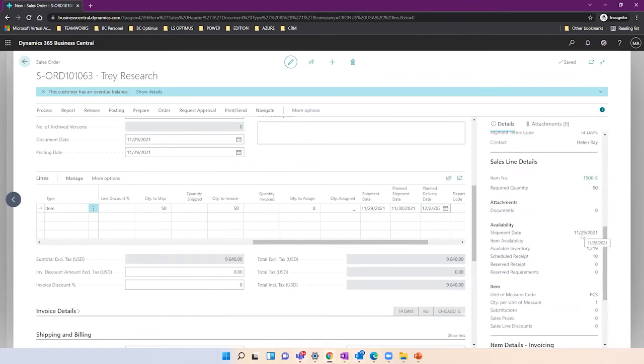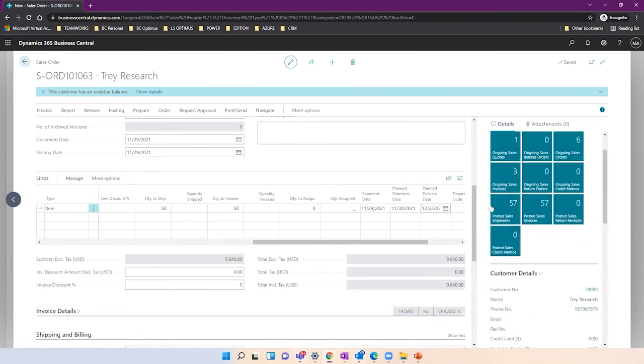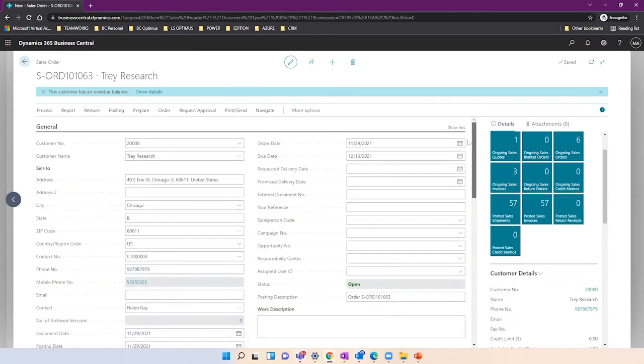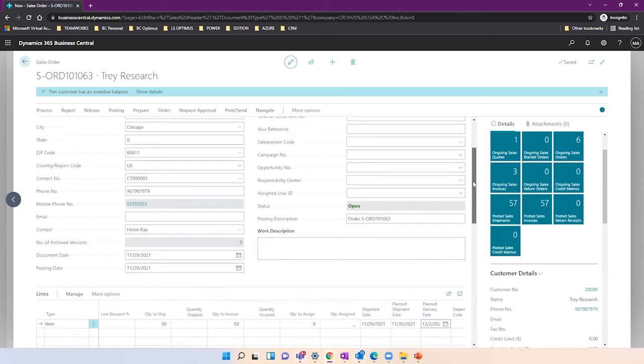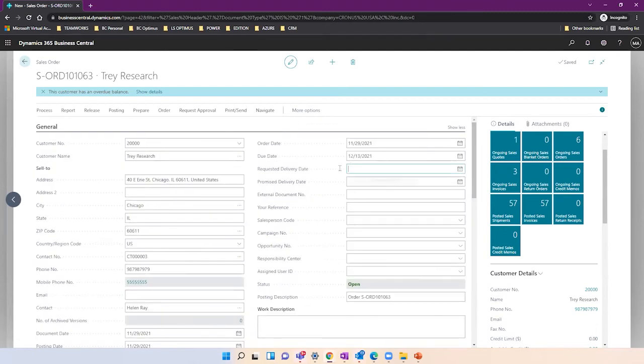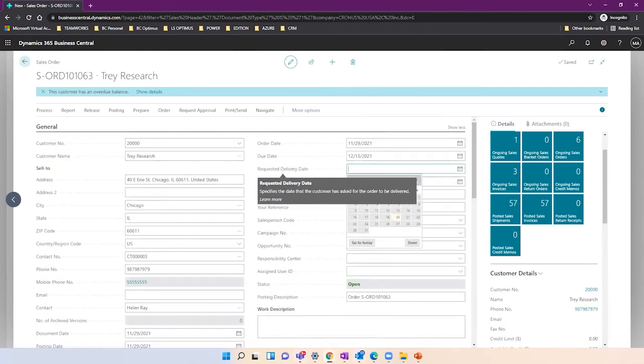Okay, of course, this might be a specific service that I do, an urgent service, that's fine. Now, sometimes your customer requires something, okay, that's fine, but are you sure you can? Are you going to promise that you're going to deliver that? It's not a problem. My system can handle it that way. We have two other fields: requested delivery date and promised delivery date.